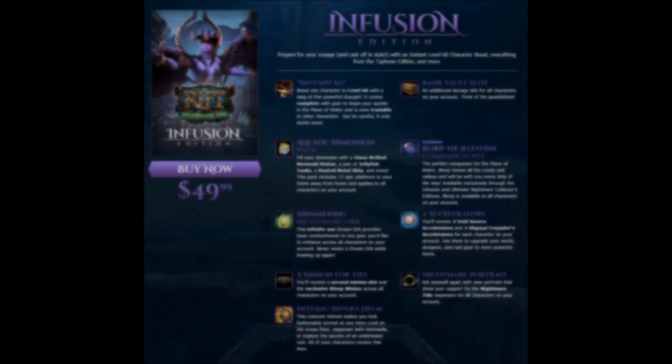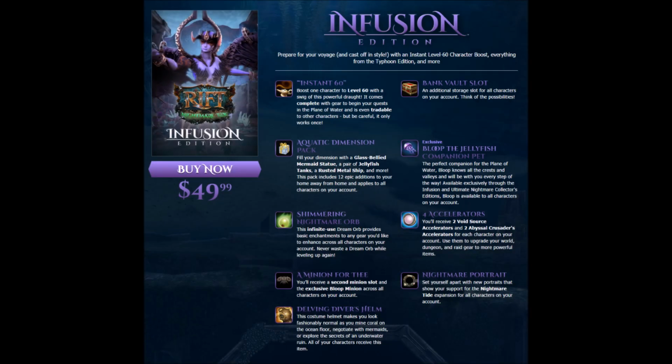The middle ground is held by the Infusion edition, which comes with an instant level 60 character with gear, an extra bank vault slot, special dimension items, a companion pet, a portrait, a cosmetic helm, minion slot, and even more.